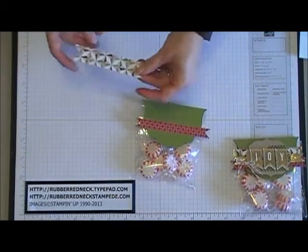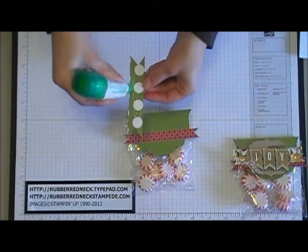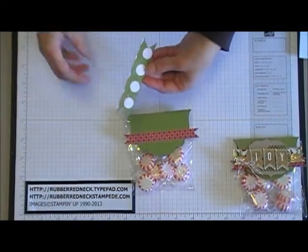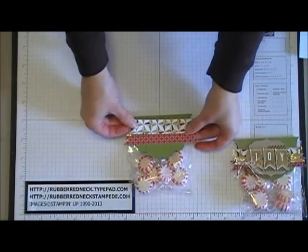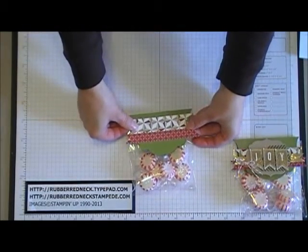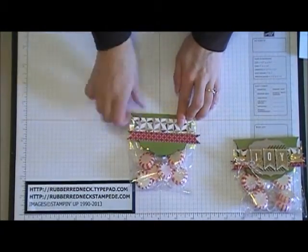And then you're going to glue this to your Old Olive cardstock. Again, the ends are going to hang over, so you only want to put that in the center there. And then you want to place that towards the top of the Old Olive cardstock. Now, if you do happen to get something a little crooked, I'm going to show you how you can fix that too.